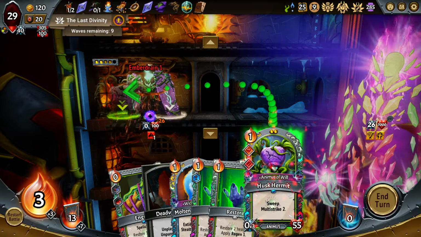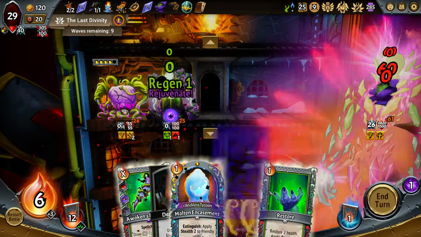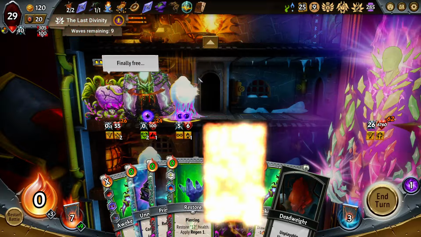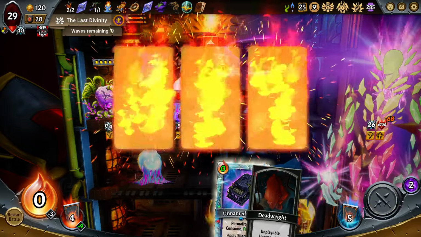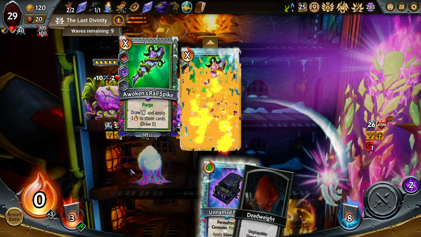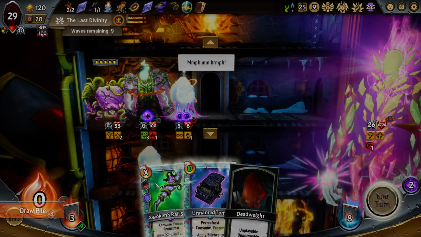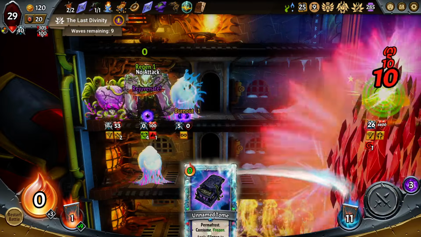Alright, we are dropping our two big dudes. Getting rid of our hand. And there we go. Molten encasement. Draw 3. We can even drip fall this turn, so we don't risk any damage. We're drawing 9. We have 2 permafrost. Let's see if we can hit. Ah, darn it. Missed the card I wanted.